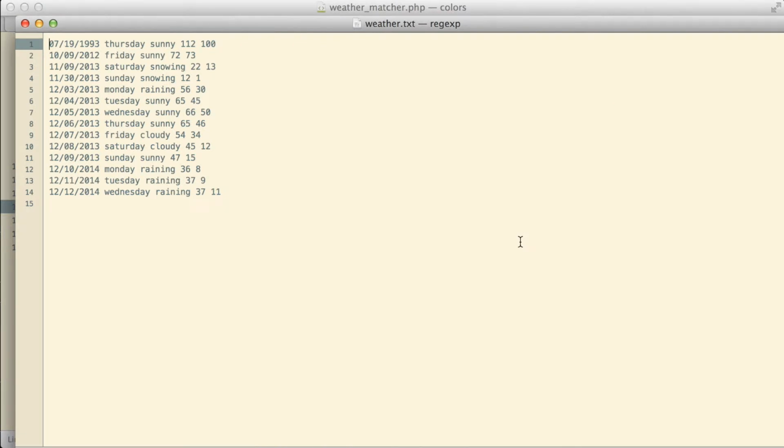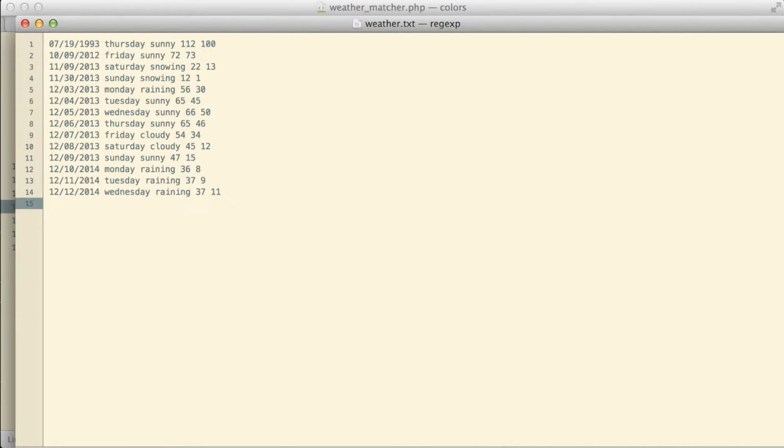All right, here's what I want to work with. I have this simple little data file. It's entirely made up, so don't try to make any sense of it. Basically, what I have here is a bunch of imaginary weather readings. Each one has a date that goes along with it: month, day, year. Each has the day of the week that the recording was made, and the current conditions for that time. And then I have two numbers. What I was thinking when I made these up was that these numbers were the temperature and the humidity. It doesn't make much difference what they actually are.